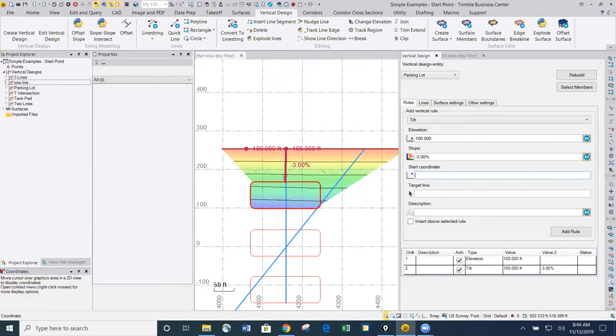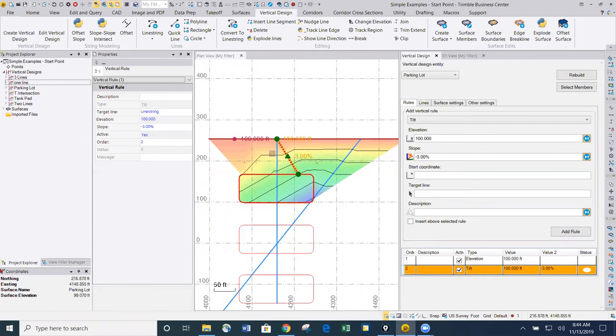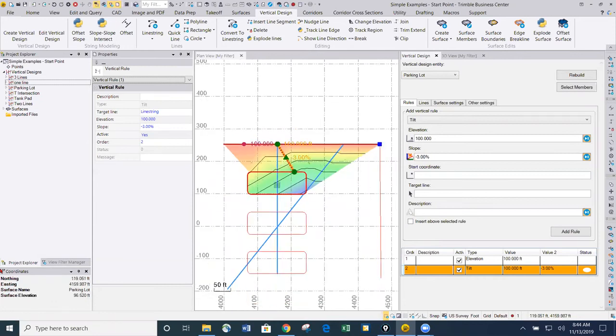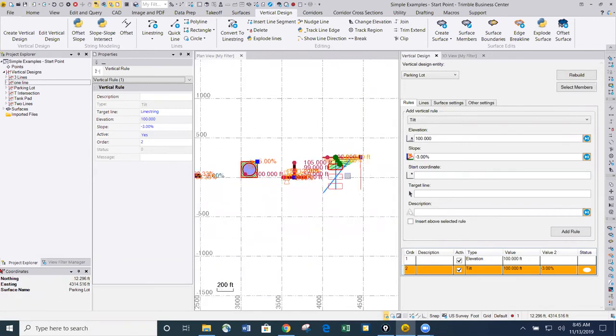The only difference between the tilt and the cross slope is that the tilt can be at any angle, whereas the cross slope is always perpendicular. So in here, I can move the tilt to a different direction, and that will change the result of the contours directly, because it will allow an irregular direction in terms of the tilt. So I could put 100 here and a slope down this direction, and then all these pads would be aligned directly to that sloping direction. So that's kind of the basic building blocks.